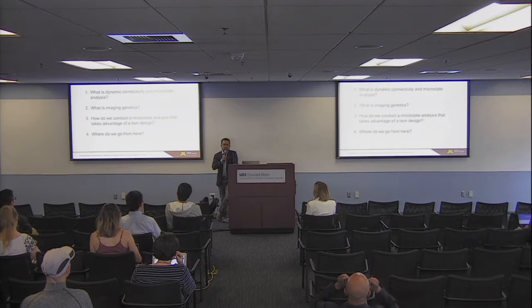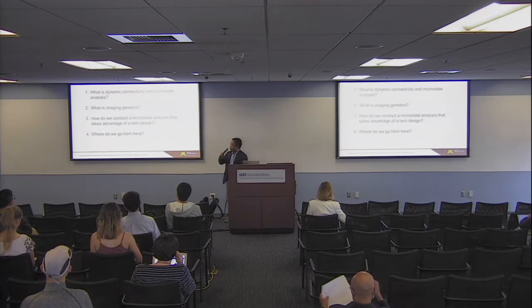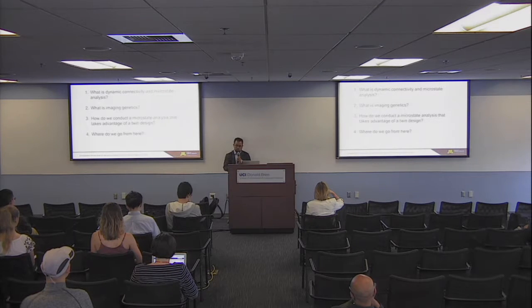There's probably a good chance that you may not have seen imaging genetics before. I believe Wes Thompson will be talking a little bit about that later today with respect to the ABCD study. So I'll give you just a very big overview of that. The bulk of this talk is going to be on the third question here. Now that we have the fundamentals, how do we do this? Given that the Minnesota twin study has a twin design, how do we take advantage of that? And just a little bit of my thoughts on what I think we can do to improve upon this work, and also the broader microstate analysis literature, where I think we could go. So that's the big overview.